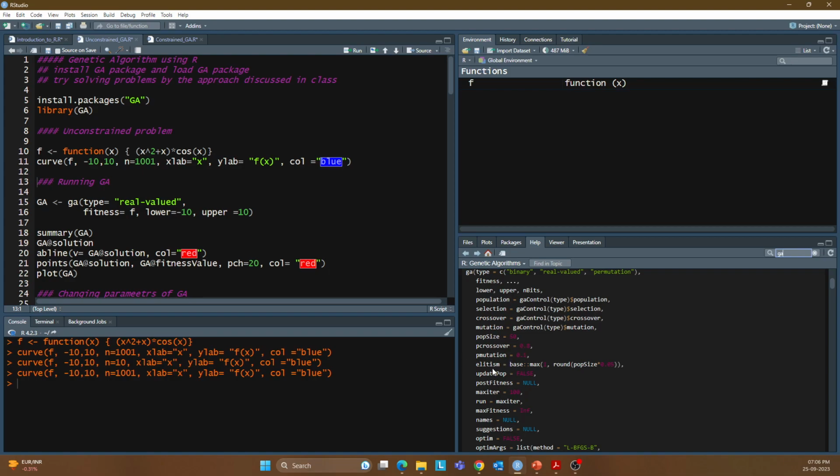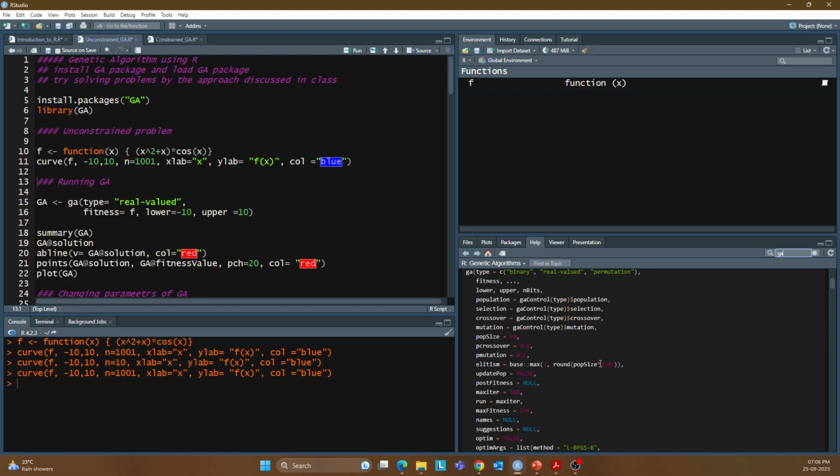Next, there is elitism. Elitism, as we have discussed, is where some solutions we want to extract so that these best solutions are preserved till the last iteration. This is assigned by the code: the maximum of 1 or the rounded-up population size times 0.05.